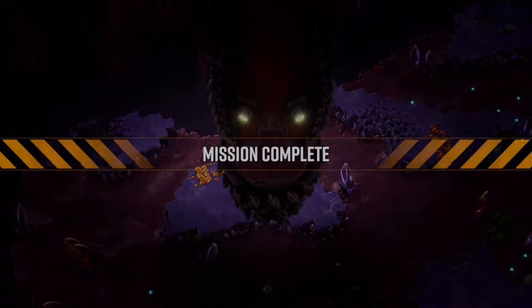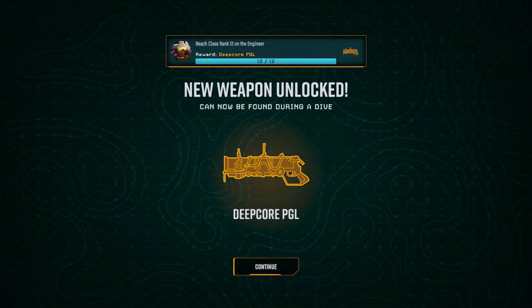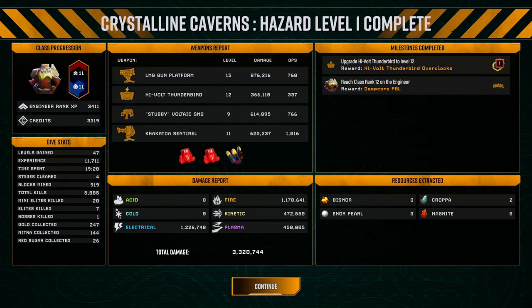And now instead of going down, we're going up on a Sunday. There we go. Overclocks unlocked for our drones. H-Volt Thunderbolt, new weapon unlocked. A deep core PGL. Is that just fancy wording for a grenade launcher? Because that kind of looks like a grenade launcher, not going to lie. This game still has a lot of weapons, a lot of modes, and a lot of stuff to unlock and different quirks to it. So again, if you do want to see more on it, feel free to let me know down below.